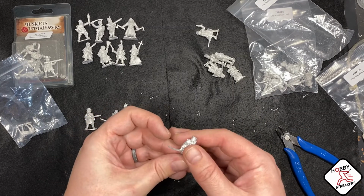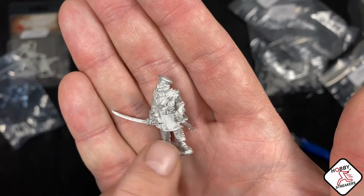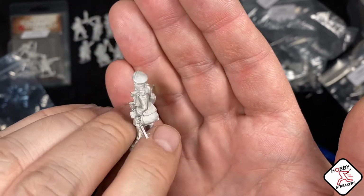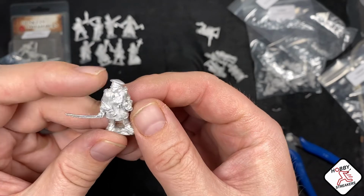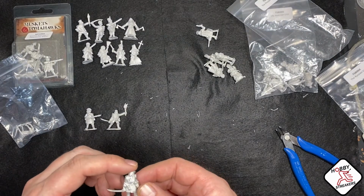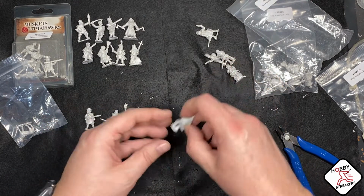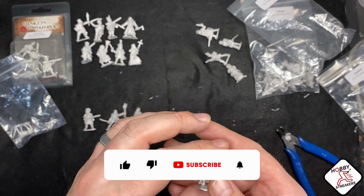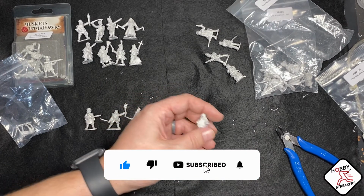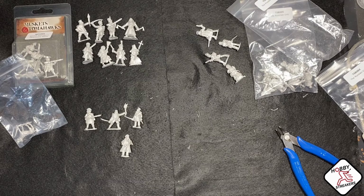Then we have our light cavalryman again. So that's the light cavalryman. It is looking okay, not too bad as far as details are concerned. Yeah, it's pretty nice. So with a big mustache, alright. This looks like an investigator. Oh, it's a strategist. Okay. So, strategist. Let's see if it's from multiple or not.